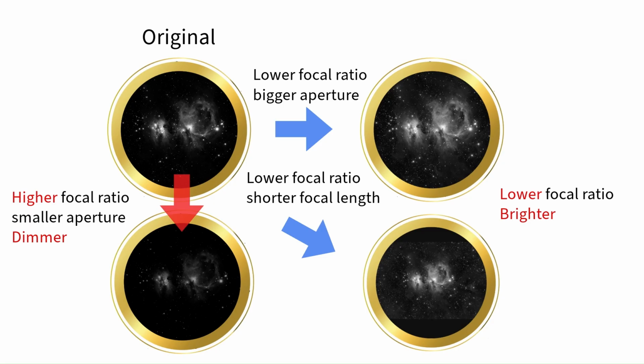But note, unlike many other videos that I've seen on this topic, I'm not going to bamboozle you with fancy maths or difficult formulae, because they're there for sure, but how boring would that be, really? Note in this example as well that the focal ratio is f5 for both scopes, so we can make a direct comparison. Some telescopes may have different focal ratios. A higher focal ratio would mean that objects would appear dimmer in the telescope, and a lower focal ratio will make them brighter. So you've heard me talk about focal ratio, but you may be wondering, what is focal ratio?